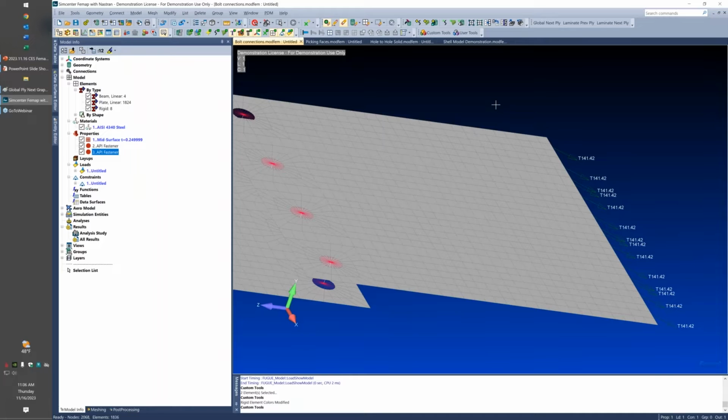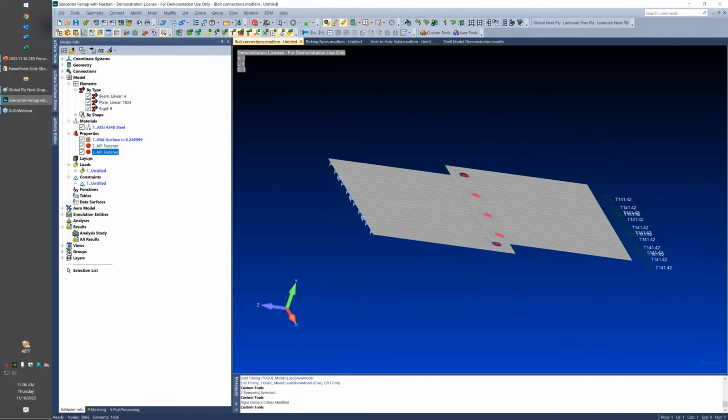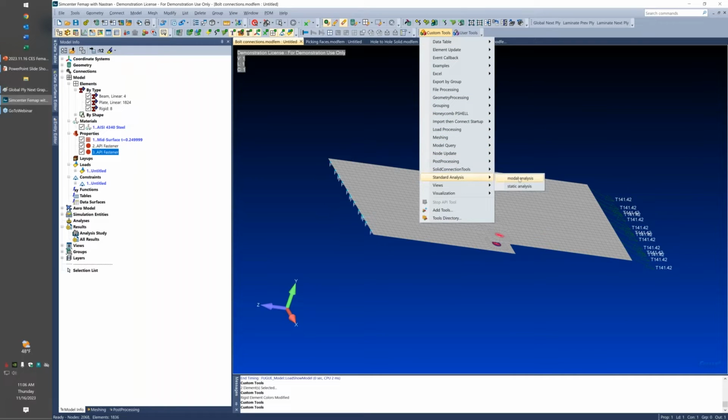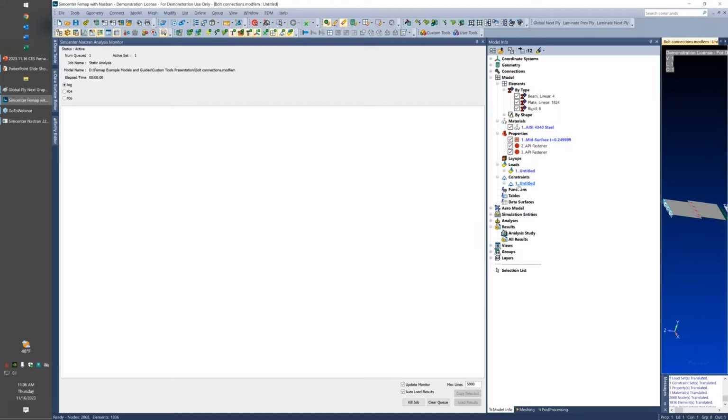We should be able to run an analysis, which brings us to another quick little custom tool here, and that will be running a standard analysis. Most analyses are either static or modal analyses. They don't require too much in the setup definition, so the wizard that you go through when you set up has a lot of steps that seem to be mostly unnecessary. So what these will do is they'll take whatever active load and constraint that you have and simply apply that in an analysis. So I'm going to run a static analysis here real quickly.